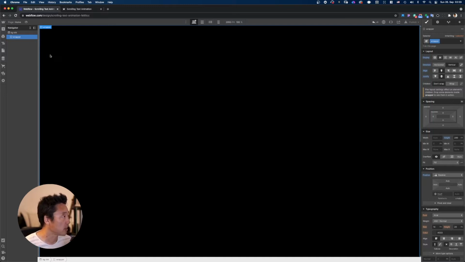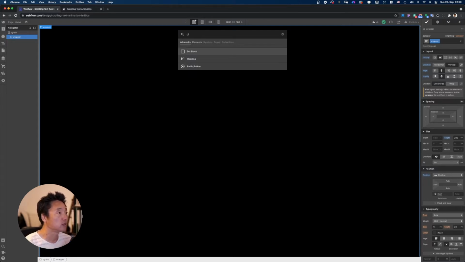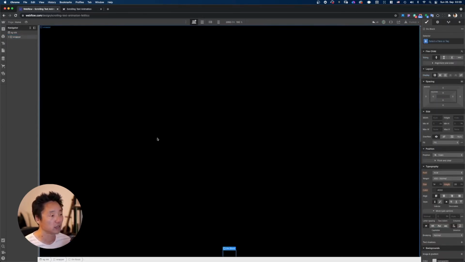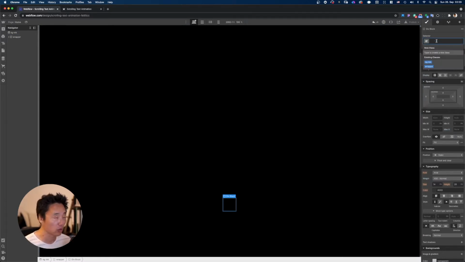Okay, so the next thing, inside the wrapper, let's put in another div tag. Let's do a Command E, look for a div block. Okay, great. And let's title this one the scroll item, because this is the container that's going to be holding the text that's going to scroll left and right.